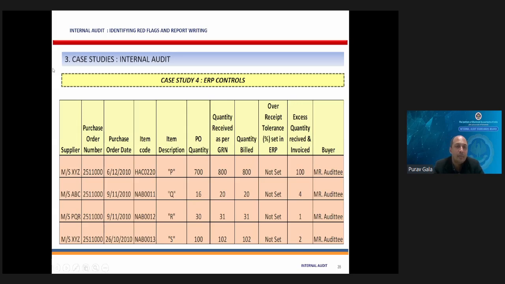Shobha ma'am extends her query: tolerance limits should always be set in the ERP system. Fantastic. Laban sir says the maximum limit should not be blank in ERP. It should contain some value, mandatory. So what will I go and tell my client or my business head? What is the solution that we are offering? It is very easy to point out, but I think people will respect you only if you offer a solution. What is the solution that you are bringing to the table?